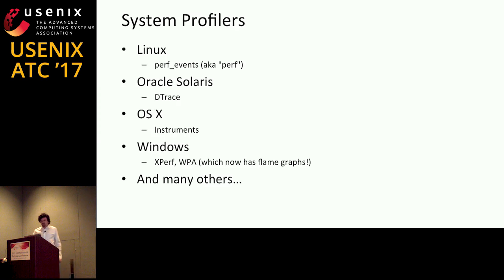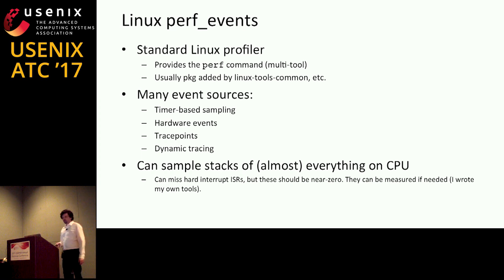I said there's many system profilers, so on Linux, the main one, the official profiler we use, is perf events. There's also DTrace, which can do profiling. OS X has Instruments. Windows has xperf. And there's lots and lots of other profilers. Flame graphs are not specific to a profiler. So a flame graph will visualize input from any of the profilers. I'll talk about Linux perf events.